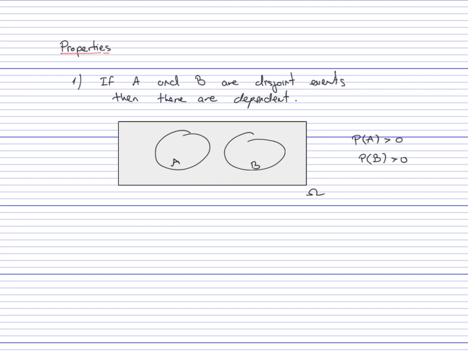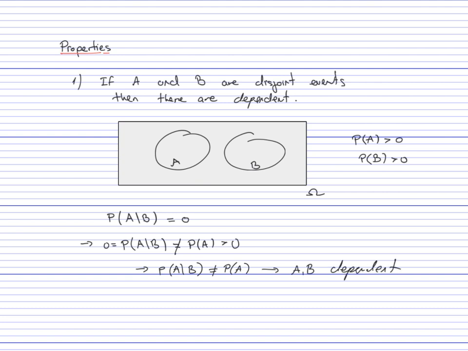Now, suppose I ask you, what is the probability of A given B? Let's think about it. If B is given, that means B occurred. It means that I'm here somewhere. But now I'm asking you, suppose that B occurred, what is the probability that A occurred? In other words, assuming that I'm here, what is the probability that I'm here? Of course, that needs to be 0. A few minutes ago, we said that A and B are independent if and only if the probability of A given B equals the probability of A. Now, if that equals 0, and the probability of A is positive, here we get an inequality. Therefore, the probability of A given B doesn't equal the probability of A, meaning that they are dependent.